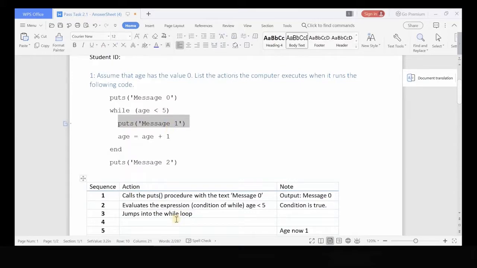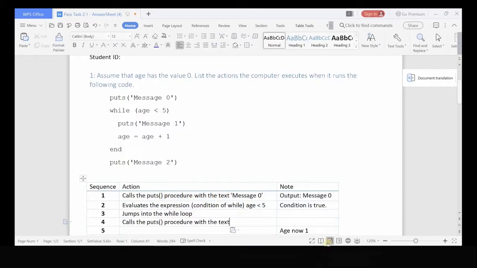So we might want to explain something similar to the first action, except that this time around we are showing message 1. Similarly, you might want to put a note here saying that this is the second output that we are seeing from this program so far.